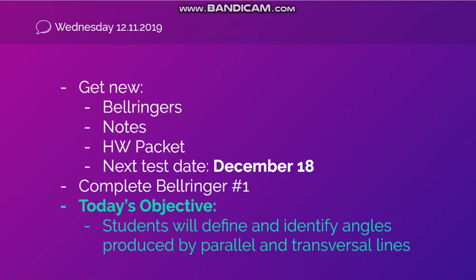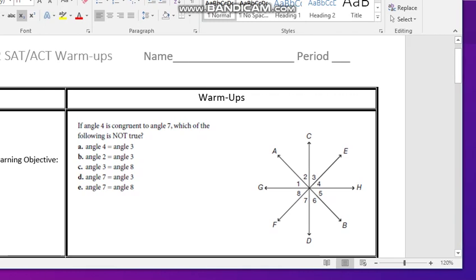All right, so let's go over the bell ringer. If you haven't done it yet, pause now. All right, so an instinct that you're gonna have to fight is to look at this and go, oh, they all look the same. We don't know that for sure. We can't assume that. We also can't assume, even though it looks like it, that CD is perpendicular to EH or AB is perpendicular to EF. We cannot assume that. We don't know that for sure.